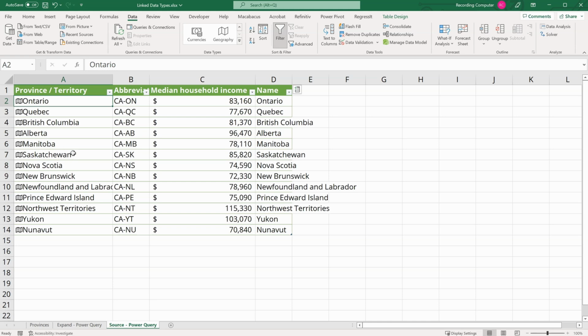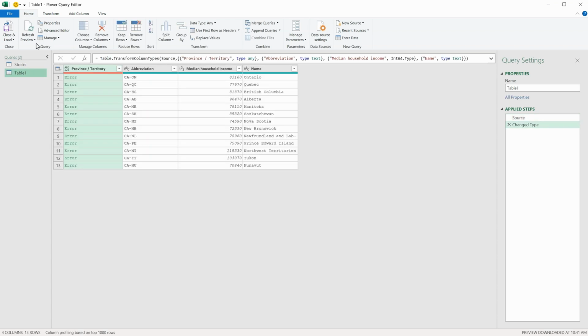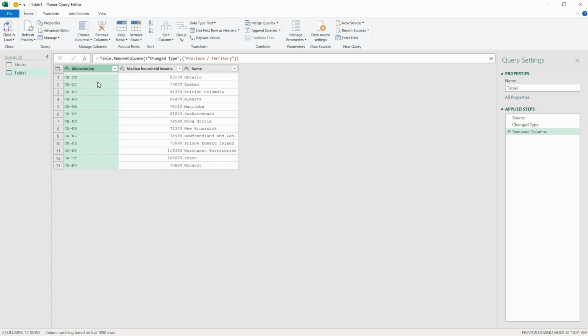Let's create a new query from our table once again. And now when we go to the Power Query editor, we can see the name of our province in column D, even though it's not recognized in column A. So let's remove this first column. I can click on it, right-click, and remove.